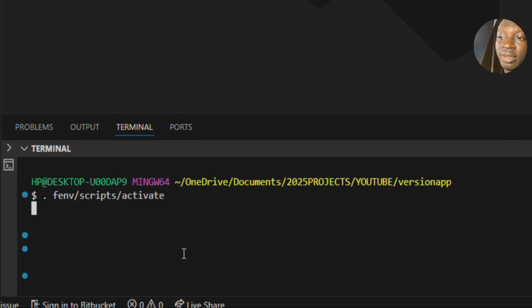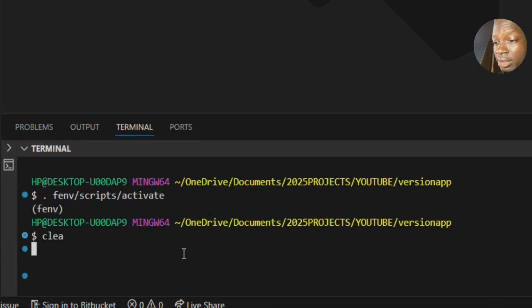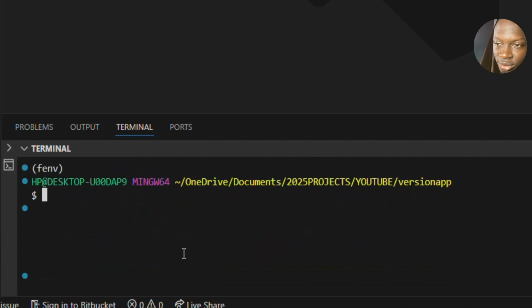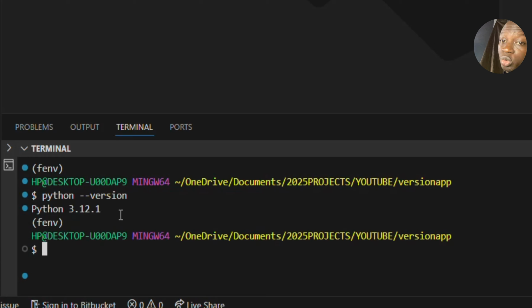Now I have my virtual environment activated, because obviously this is what you see when you activate a virtual environment. Now I need to check the version of Python I have, just to confirm, if I start coding, or vibe coding, my project from the ground up. Can you see I have this version, 3.12.1, which is the version I chose to install.